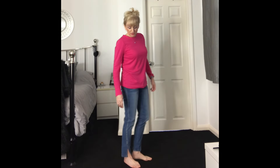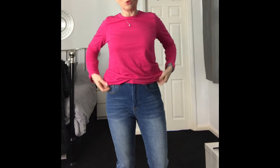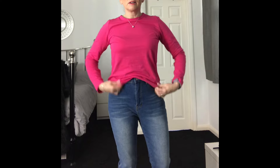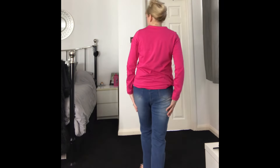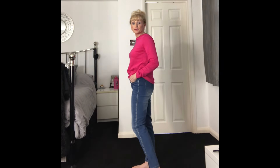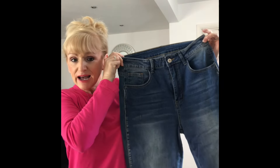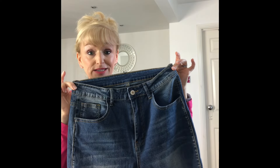So that's the jeans on. As I said, they're sort of an ankle grazer length — really like that little slit. They are a tiny bit big for me; I might wear a belt with those depending on whether I wear something tucked in. Very comfortable, and I like the wash — the colouring is a bit different to any I've got. I've got dark and light, but not that light-and-dark combination. I ordered these in a size small, which I'd say is a UK 8 to 10.